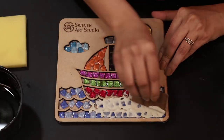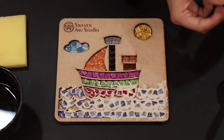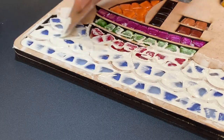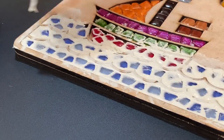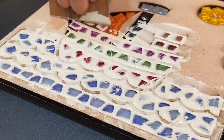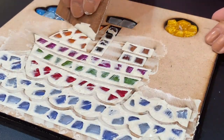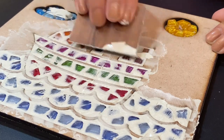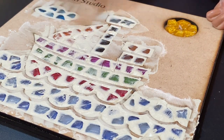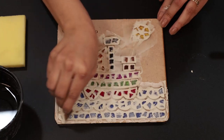With the help of a scraper, start leveling the grout over the surface. Level it till the gaps between the mosaic tiles are properly filled. Repeat the step again and apply the grout all over the area as I am doing.